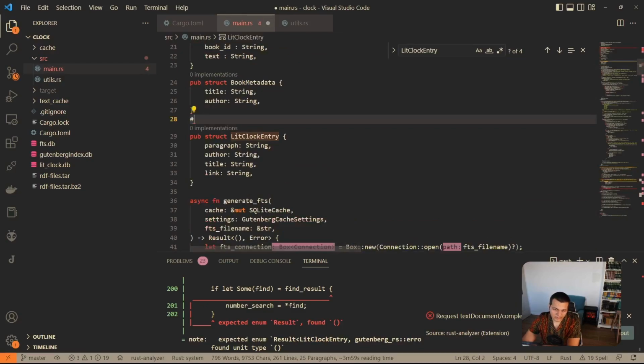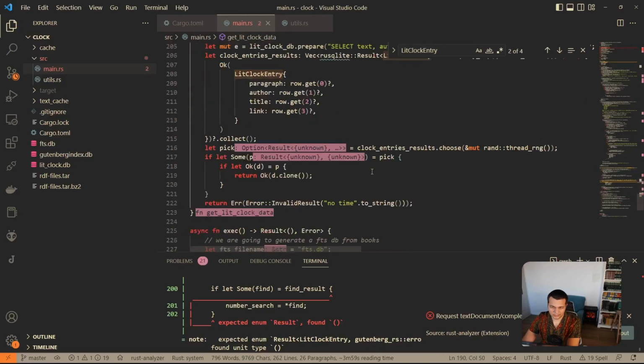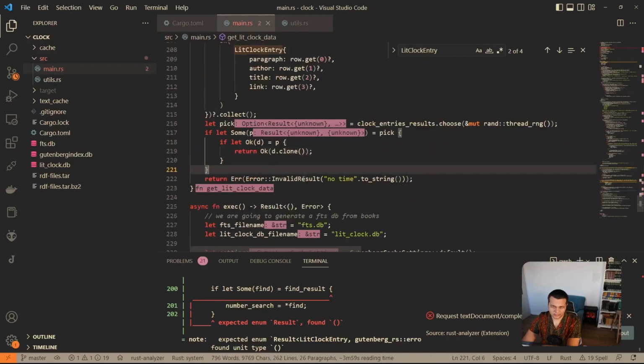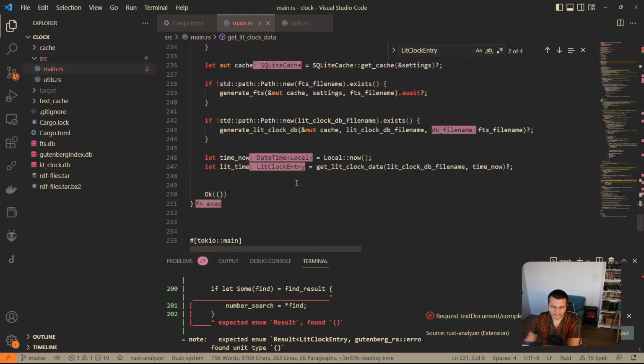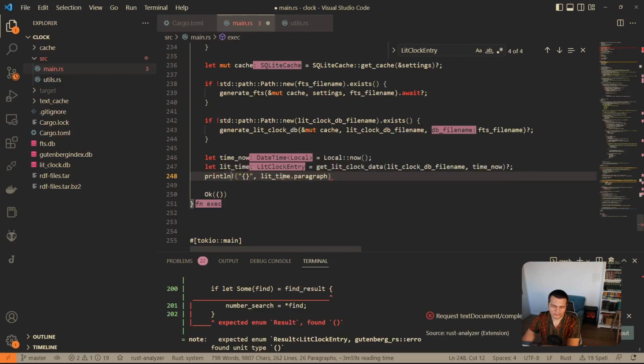So derive clone. This should be it. Yeah, so everything looks okay. Just print a line here so we know we did good. So the time, paragraph, and all the jazz.